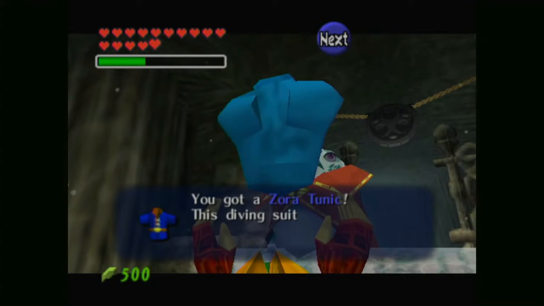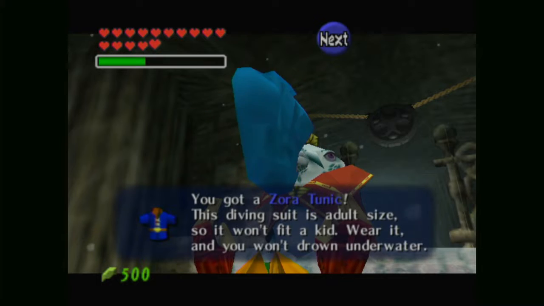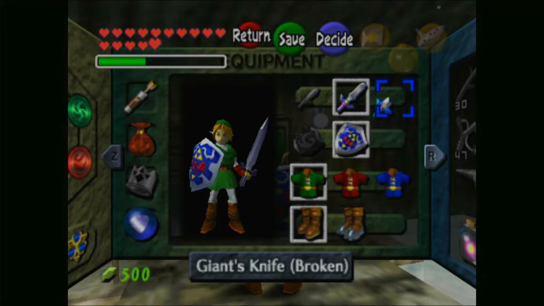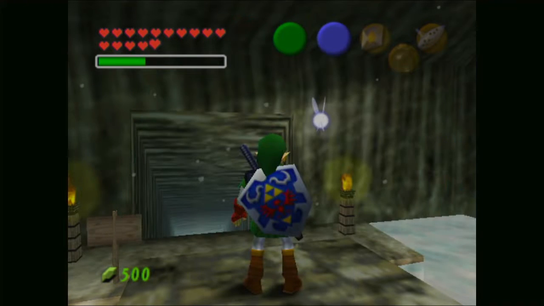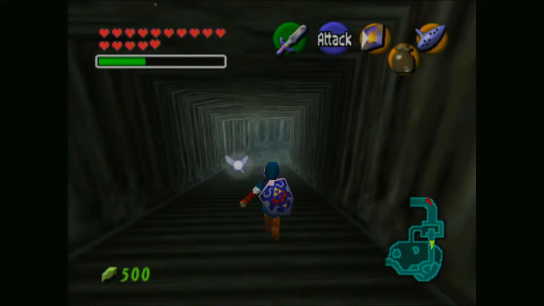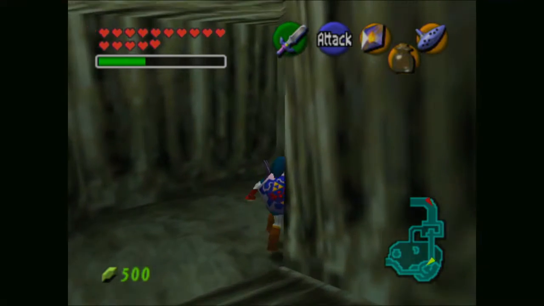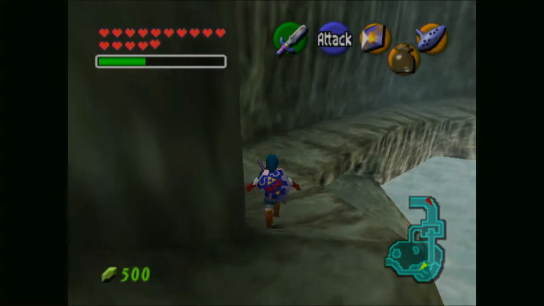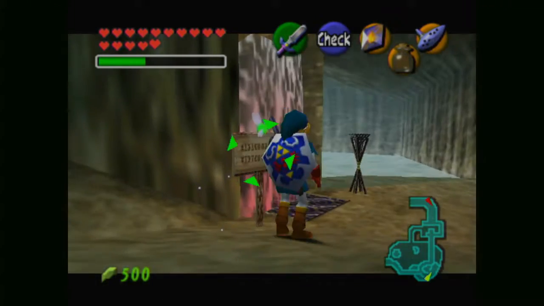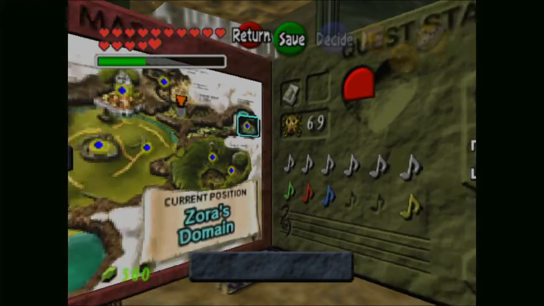We get the Zora tunic. This diving suit is adult size, so it won't fit a kid. Wear it and you won't drown underwater. So now, as long as we have this equipped when we're underwater, we won't die from drowning. Also, I believe if you get hit by an ice enemy with the Goron tunic on, you'll take more damage. And if you get hit by a fire attack, you'll take more damage with the Zora tunic. I might be wrong about that, but also, doesn't matter anyway. Just don't get hit. And always wear the tunic that makes sense to wear anyway.